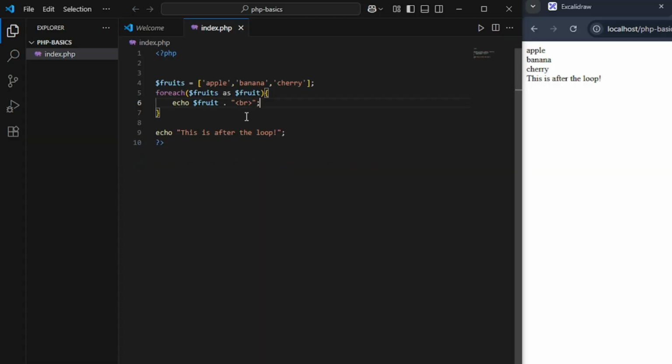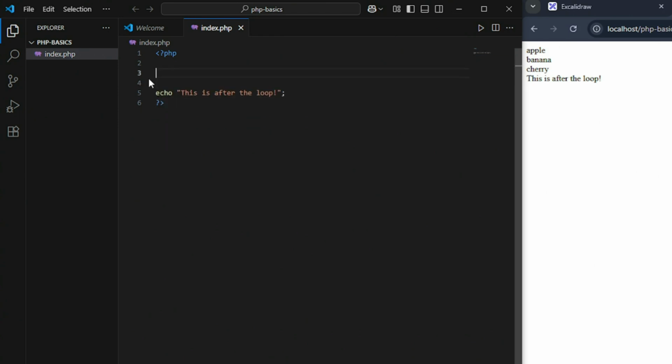Now those were basically the for loop and its variation foreach loop, and while loop and the do while loop. But we have another topic left for this video, and that is the break statement and continue statement. So the break statement basically says enough and exit the loop right now.